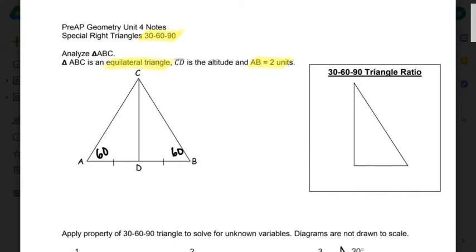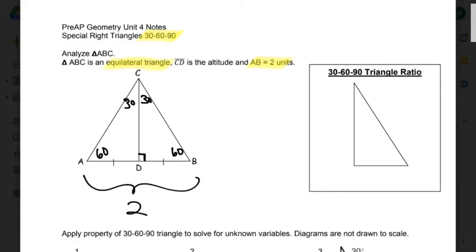Even up here would be 60, but if you notice, we have an altitude here, CD. So you could probably guess what that altitude is going to do to that 60 degrees: it's going to bisect it. So on each side, we're going to get 30 degrees. So of course, when we add that up, we get 60. And then down here, where that altitude hits the base, that is going to be perpendicular, making a 90-degree angle.